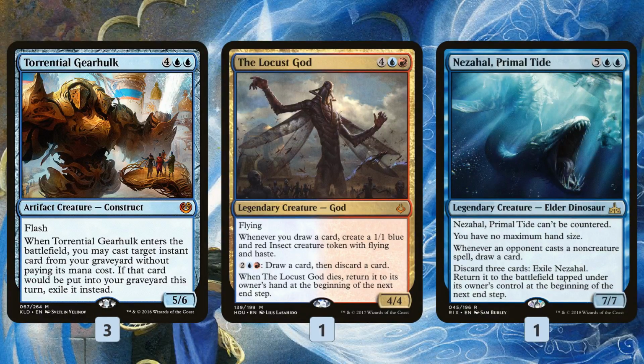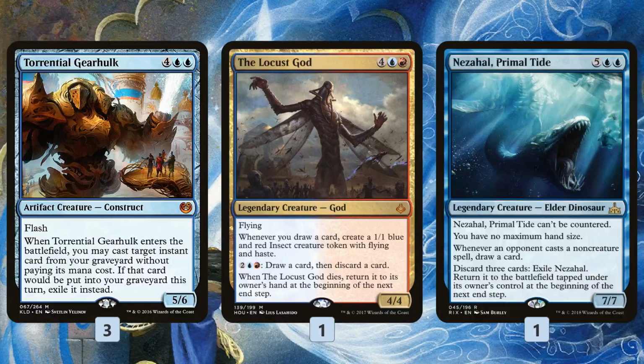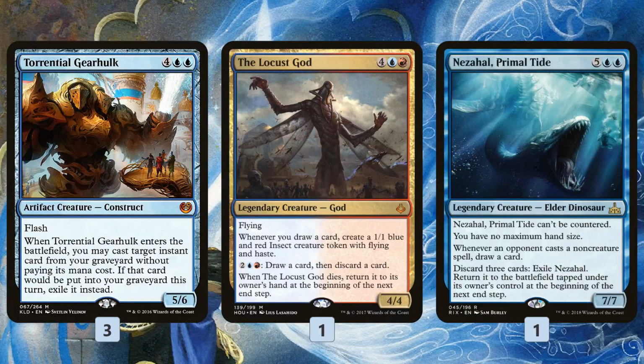So when we cast Creativity, we're getting some number of these cards. If it's X1, we can't really control it. If it's X3, we could get 3 Torrential Gearhulks, but we're likely getting some mixture. If it's X5, we just get the full Monty of all of our finishers, plus we flashback a bunch of stuff with Torrential Gearhulks and draw a bunch of cards and just really go to town.